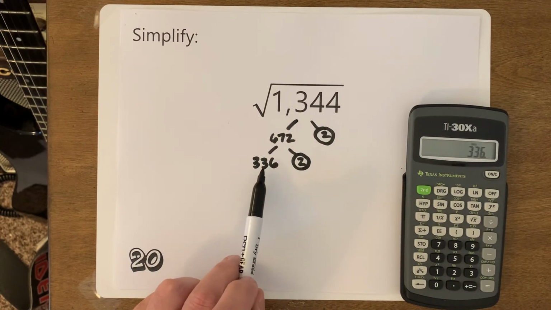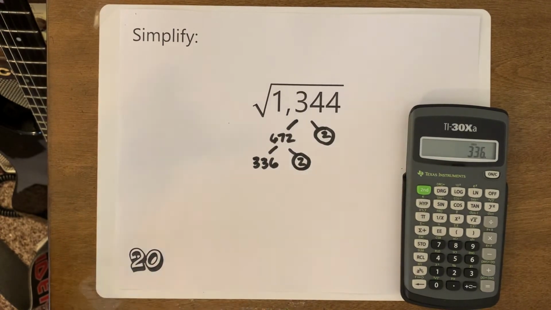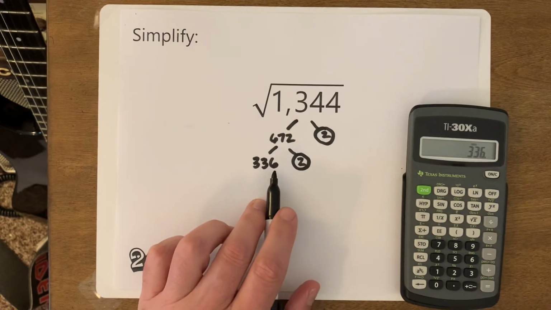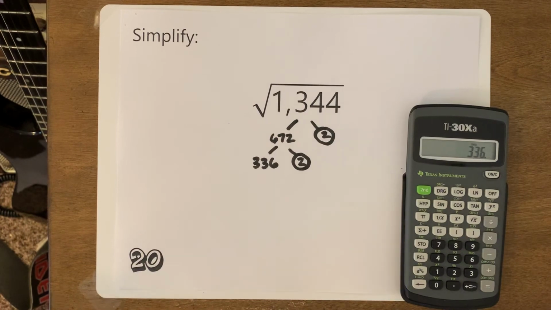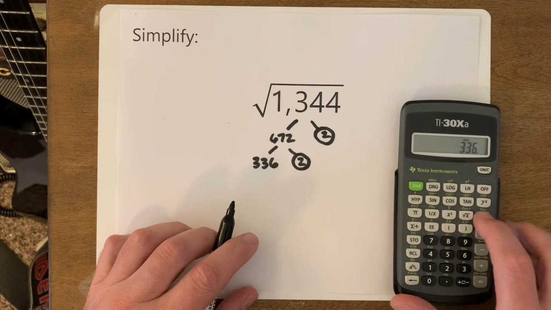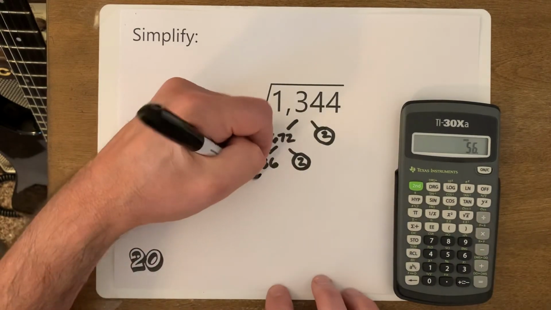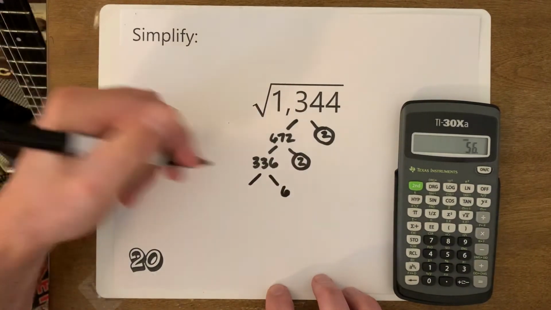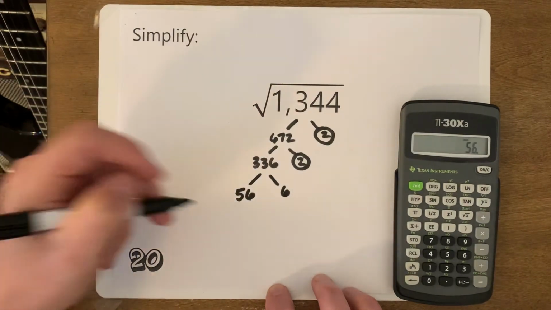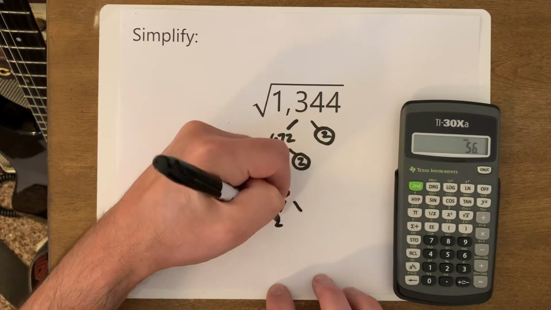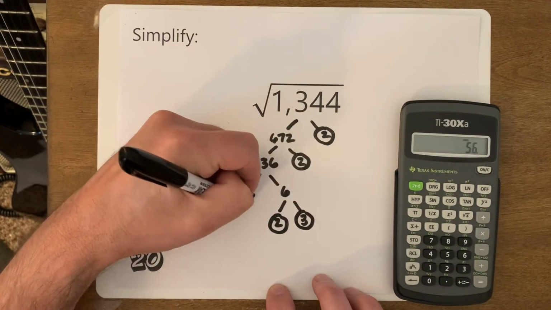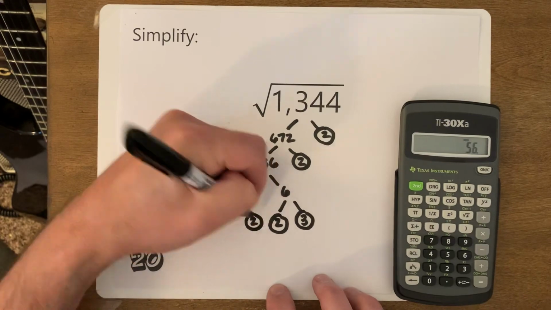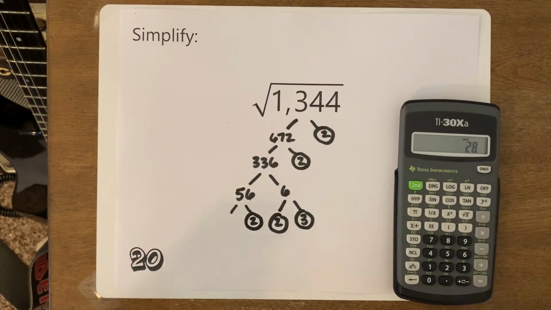Okay, that one, interesting. It's 6, 7, 8, 9, 12. So that's divisible by 3 if you add them all up. It's also even. So since it's even and it's divisible by 3, it has to be divisible by 6. That's one of the rules that they teach you in 7th or 8th grade. So let's try 336 divided by 6 equals 56. But now I'm going to have to break the 6 down quickly into 2 and 3. The 56 is even. And so if we take 56 divided by 2, that's 28.